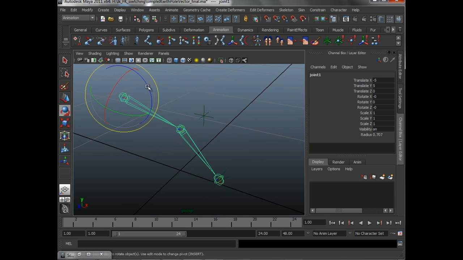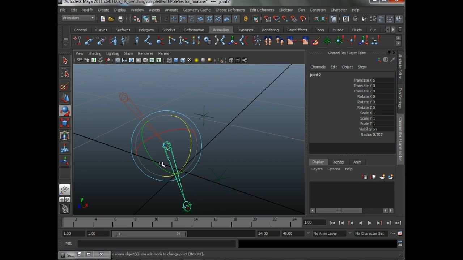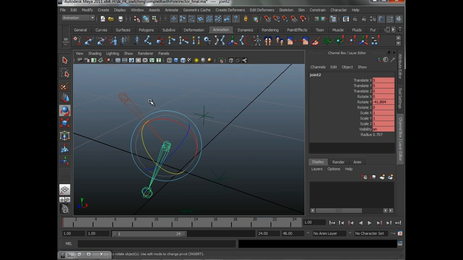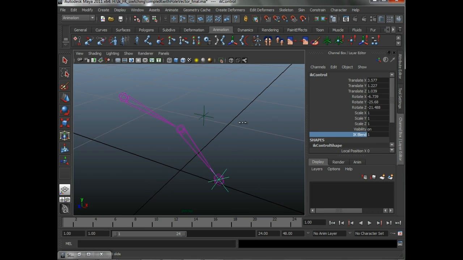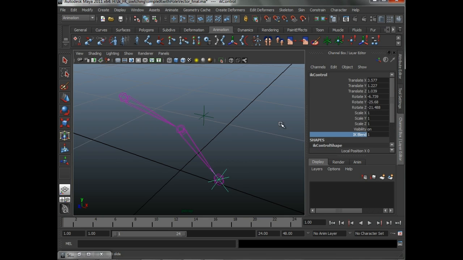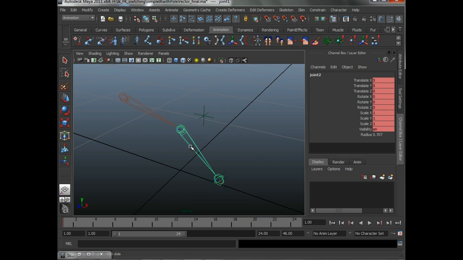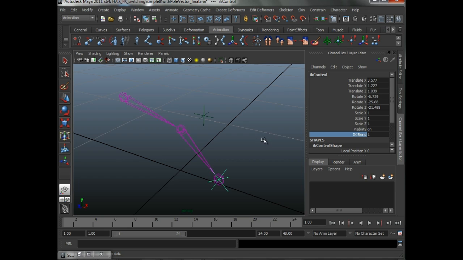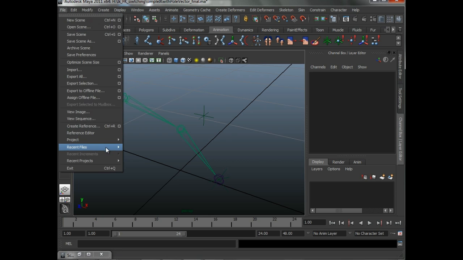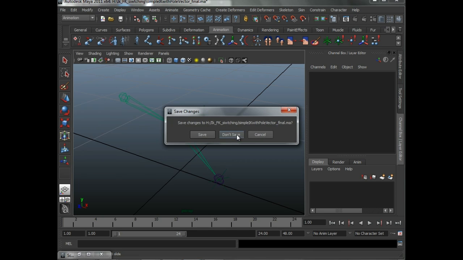Let's just kind of pose it. Okay, so there and there. So if we turn this on, it's going to pull it back out. So if I turn it off, it's not going to stay frozen here. It is going to zip back here. So what we need to do is record these rotations, turn the IK blend off, and then set those rotations back. Okay. Just going to refresh that.